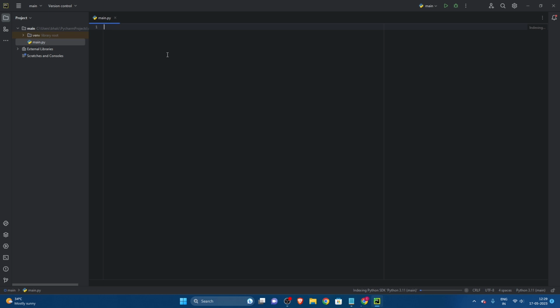Let's type a simple line, print hello world. And now we can adjust the size of the text by simply holding Control and dragging the mouse or scrolling the wheel, like this.